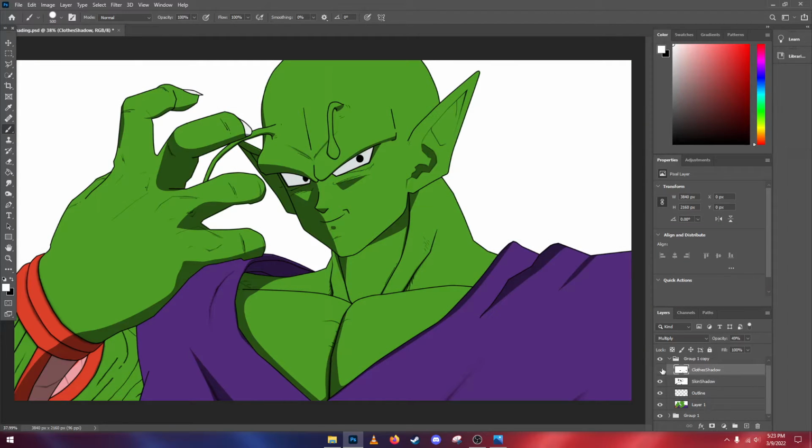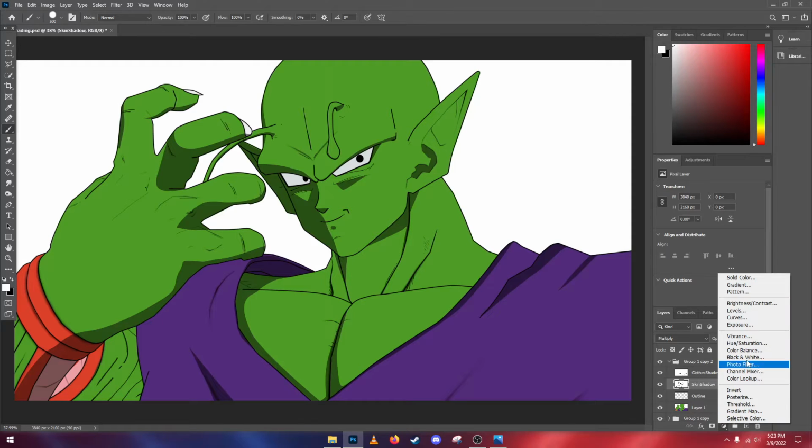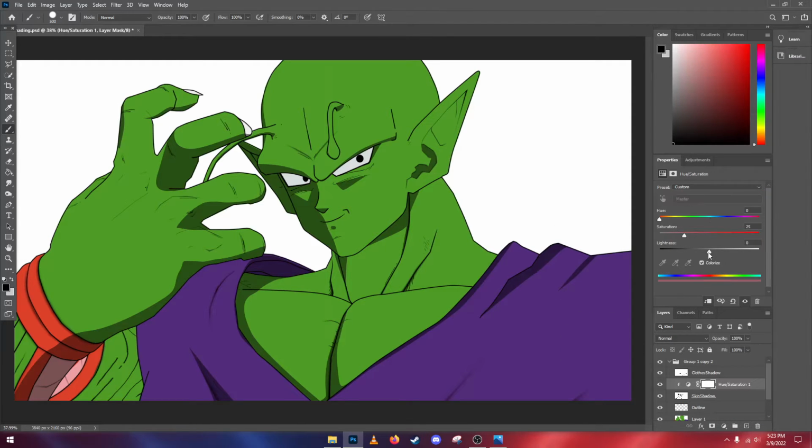Alright, so after you finished separating the shadow layers from the skin layers, what you want to do next is duplicate the new group that you've created again. Again, it's for backup, just to be safe. And then insert adjustment layers for hue saturation on top of both layers. So one on top of the skin layer, the other one on top of the clothing layer. And ensure that they're clipping.